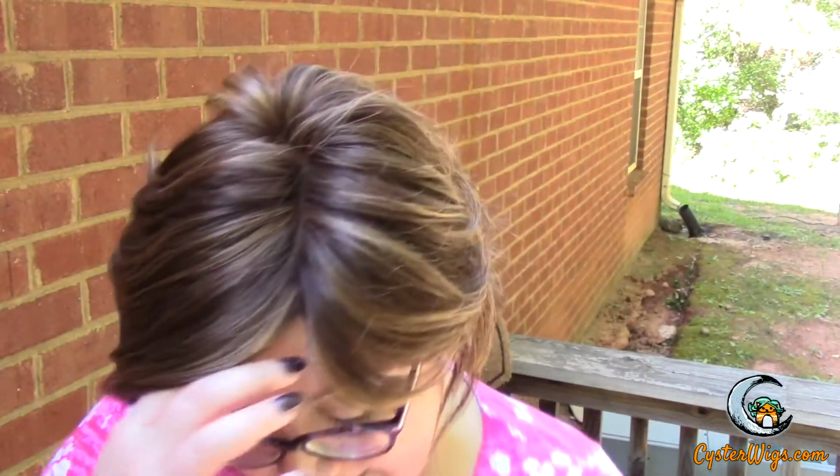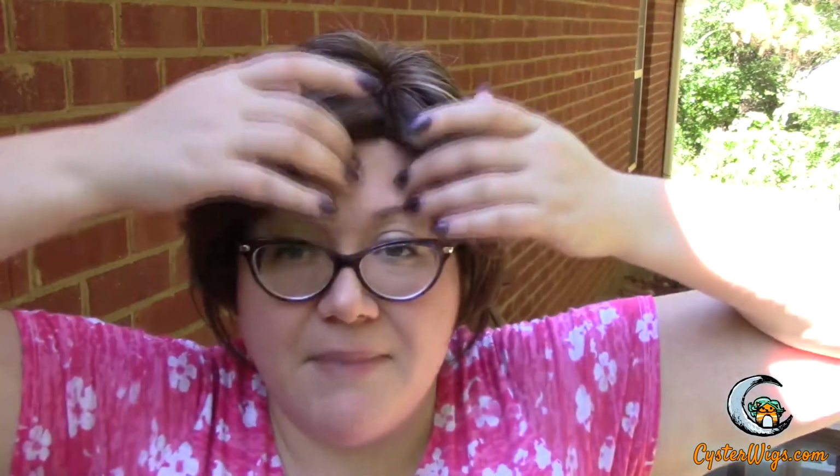Designed by Noriko Suzuki in the color Honey Bean. This is Abigail coming right at you. This is a monofilament wig that does not have a lace front, and it doesn't really need one because it has these really nice, big, thick bangs that are sort of steam styled away from the face.